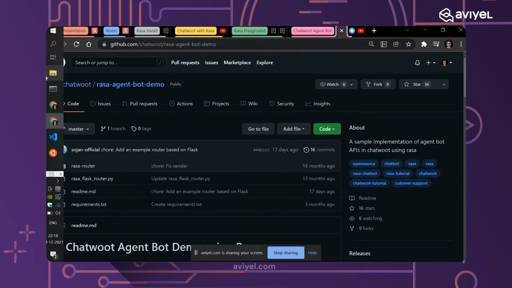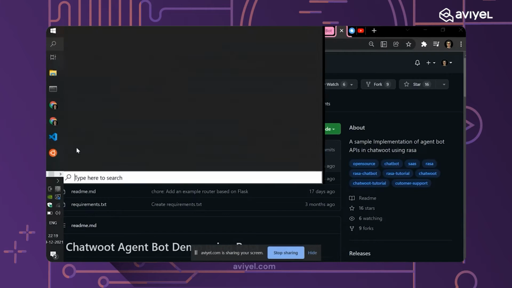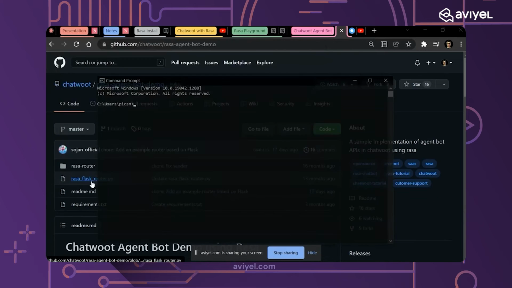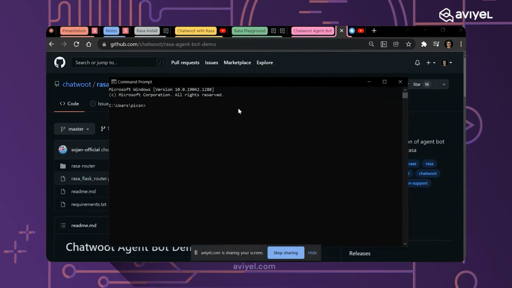And then we are going to start a PHP server instance in the Rasa agent bot directory.